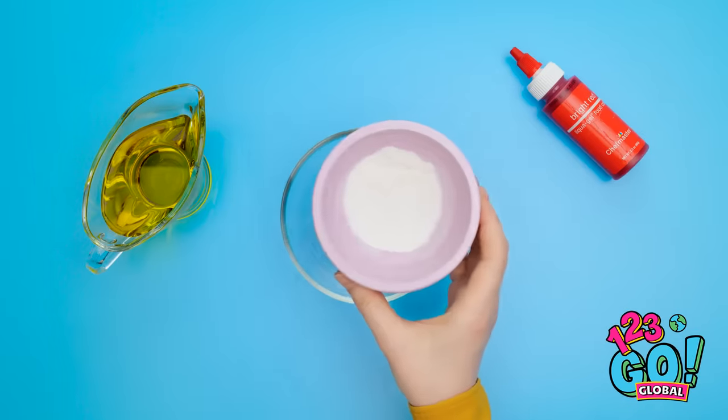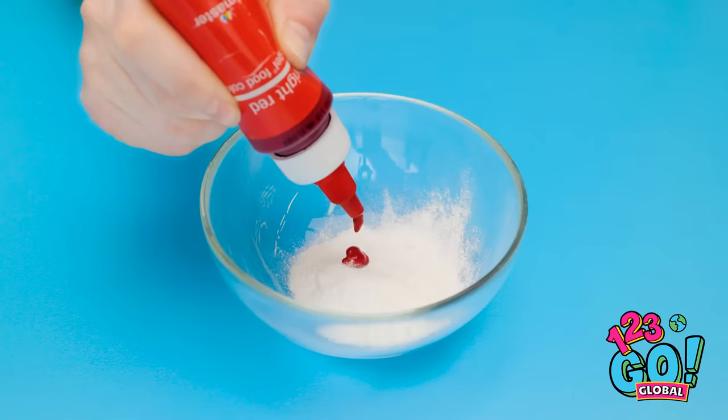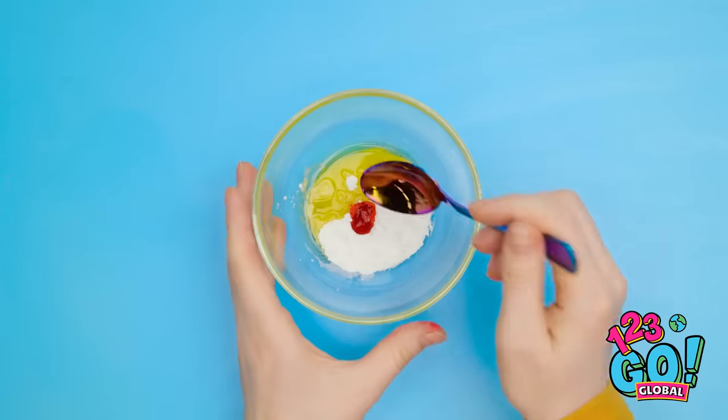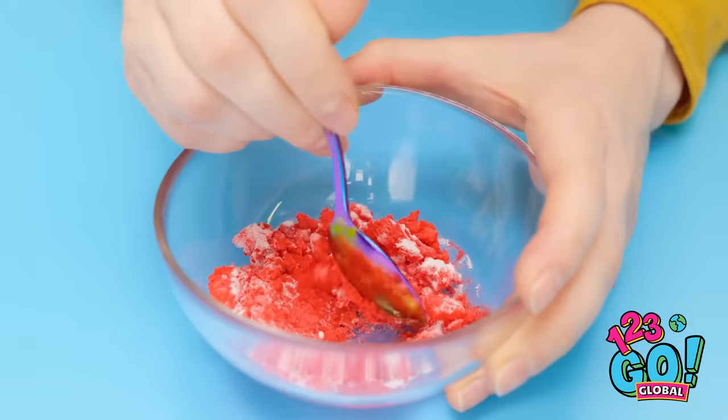Make bath time more fun by filling a bowl with baking soda and lemon juice. Then add in some food dye. We want this to be colorful. Next, pour in olive oil and give it a mix. Eventually, you'll end up with a mixture that looks like this.